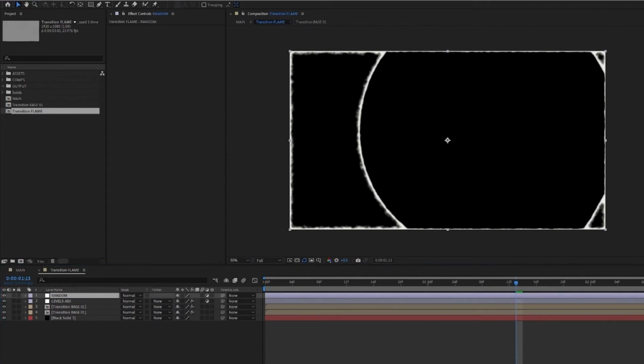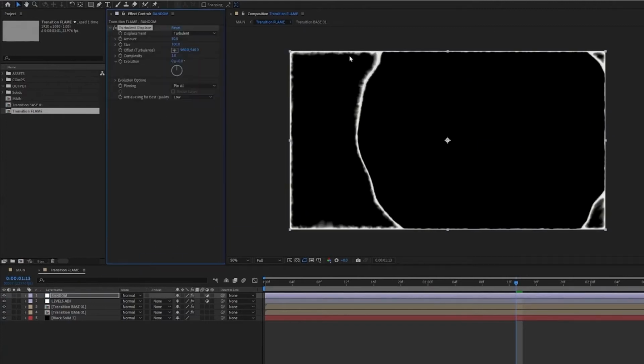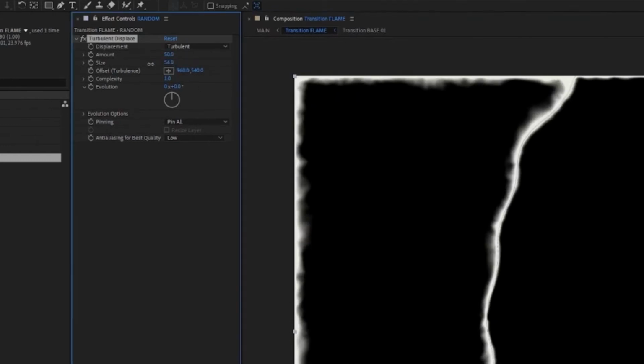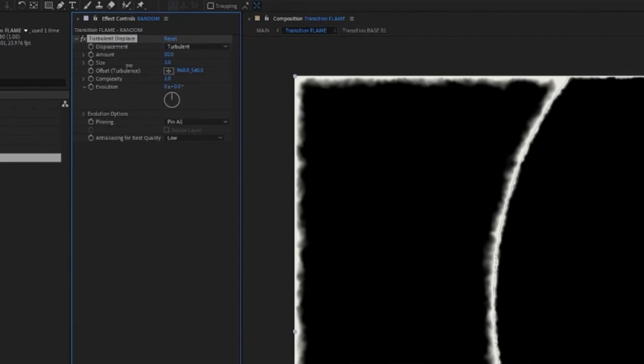I'm going to go to effects and presets again, and we're going to drop in a turbulent displace. This will give a bit more randomness to the flames. We want this to be more subtle than anything, just to give it a bit more variety. So I'm going to drop the size, and we're going to drop the amount as well.